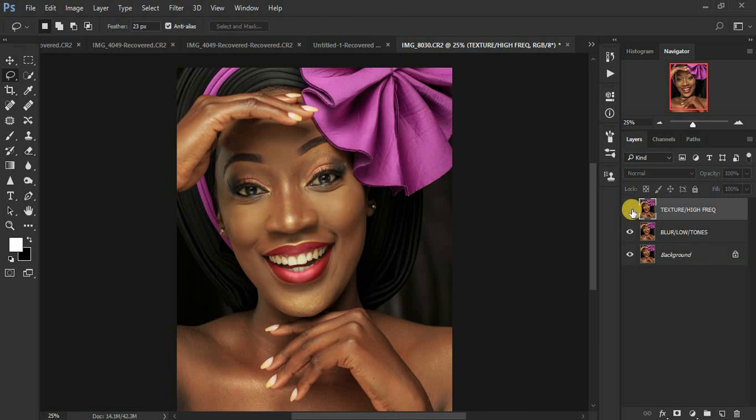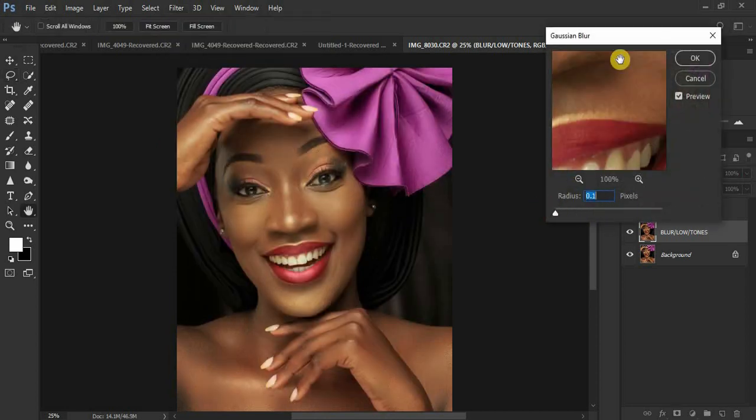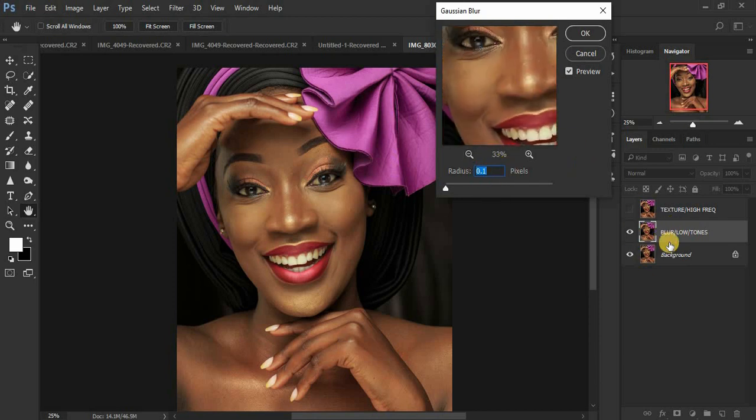So you're going to first of all turn this off, select the blur layer as usual, come to filter, come to blur, and come to Gaussian blur. When you come to Gaussian blur, for this very layer, we want to only remain with the skin tones like it has been named. So we're going to start moving this slider until we only remain with the skin tones, and we can no longer see the skin details or the details in this image quite well. So let's turn this up slightly until we get, I'm going to go with a radius of 6.